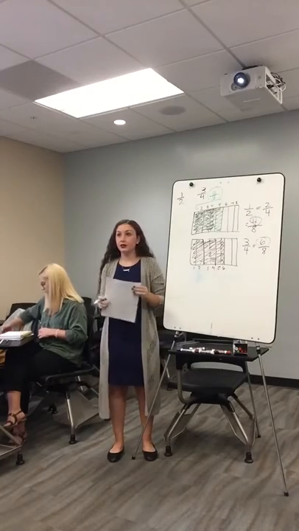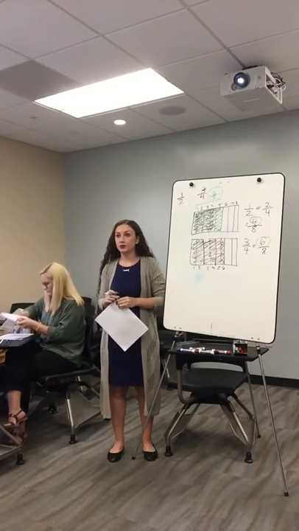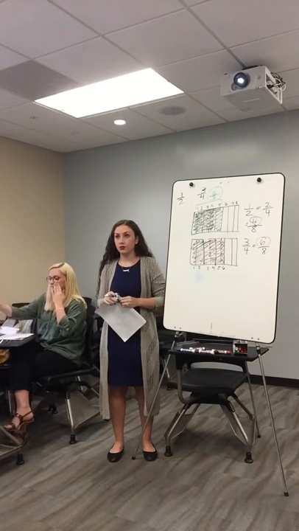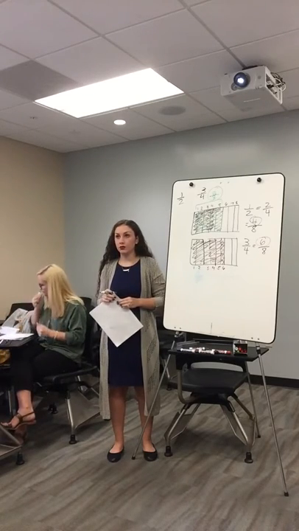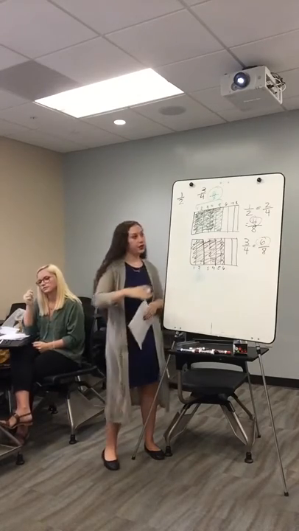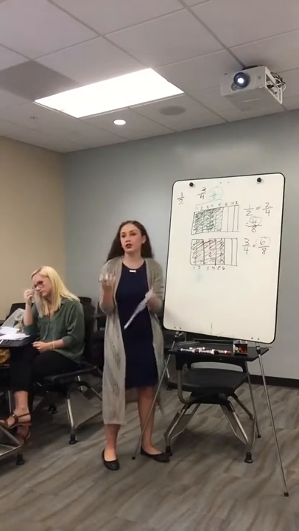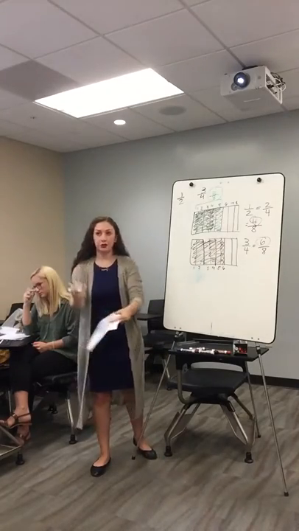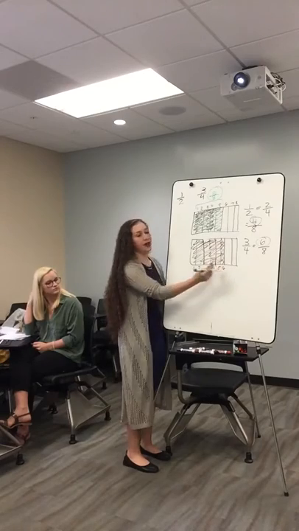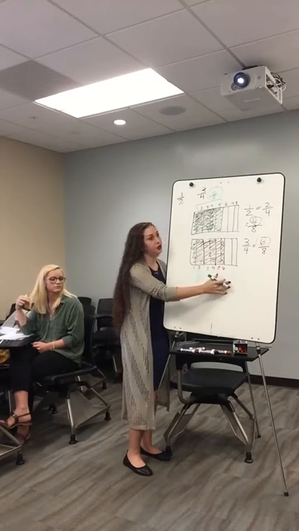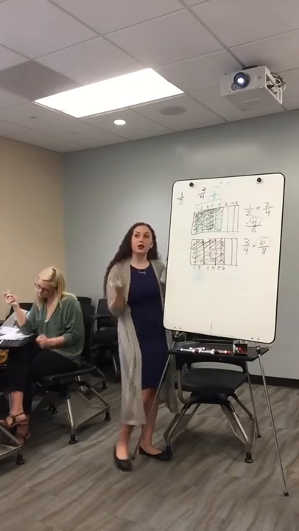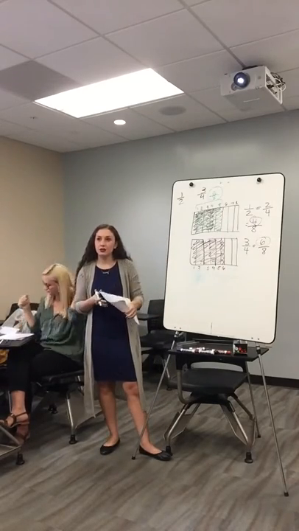I have a question. When you started, we could look at the drawings, and it was just easy to see one was bigger than the other. Why did we go through all the drawings? Because I wanted you to see that, I don't have an actual candy bar to hand you right now, but if we broke it up, we could make it the same amount of pieces and then measure which one is more, which one is less, and which one could be in the middle of those. Does that make sense? Okay.